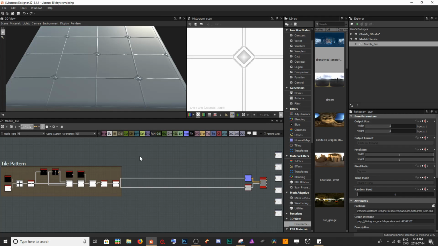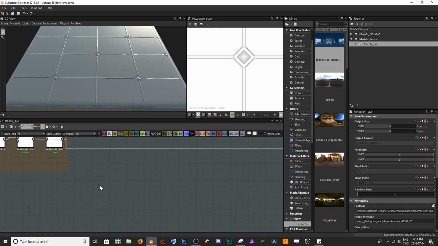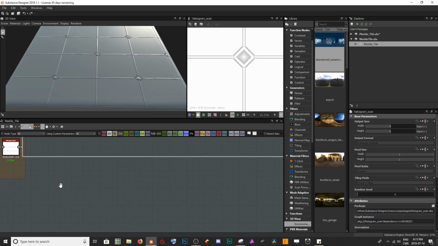So now that we've got our base tile pattern down, I want to go ahead and start creating some edge damage that we're going to get along just the edges and a side or along the caulking. And we're going to be able to use this later as a mask to tear away at the tiles and have an underlying coating of cement that's going to be visible through the cracks.